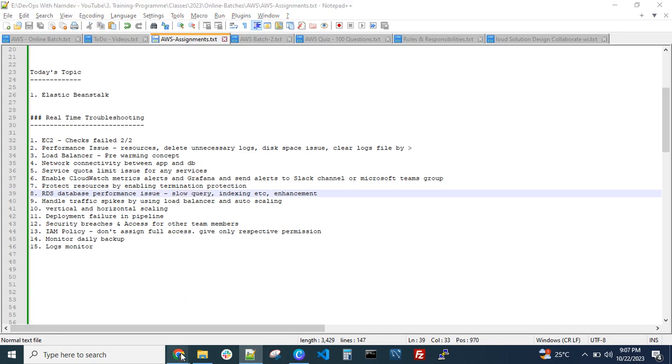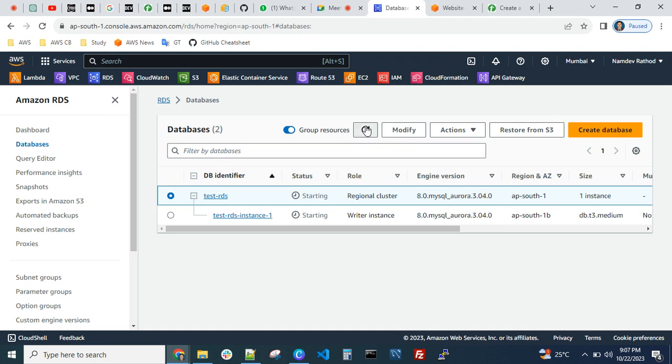In the RDS I will show you, you can enable that slow query log. So you will at least track which query is consuming more processing. You can pass that query to the DBA and ask them to do proper indexing or scaling for this query. The right word is indexing basically. You can use that indexing or do the proper configuration for the query to optimize it. So they will do query-level optimization if there is no issue on the infrastructure side.